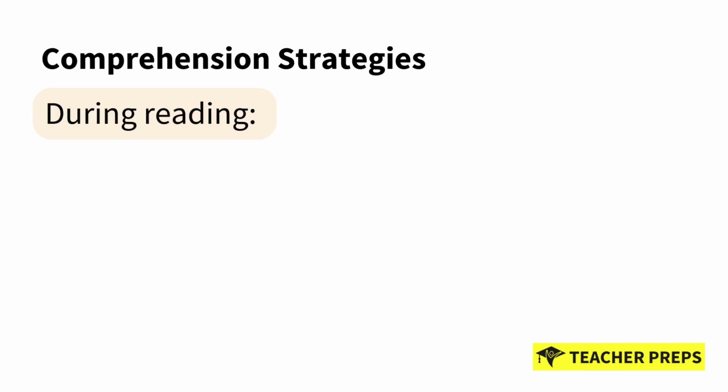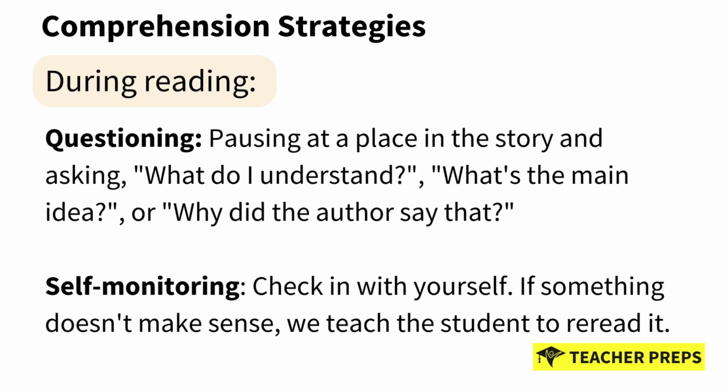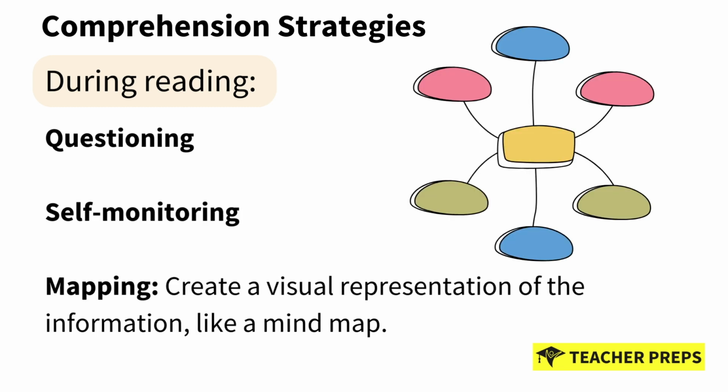Next, let's discuss during reading strategies. Here, the teacher can teach the students questioning, such as pausing at a place in the story and asking, what do I understand? What's the main idea? Or why did that author say that? Then there's also the strategy called self-monitoring. This is when you check in with yourself. If something doesn't make sense, we teach the student to reread it. And one more to cater to our visual learners, there is also mapping. This is where we can create a visual representation of the information using a mind map.